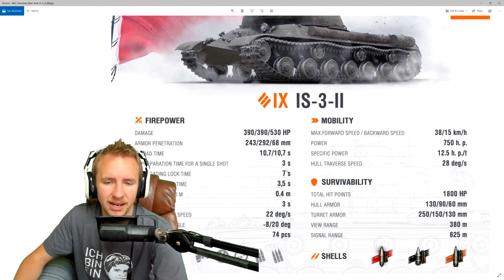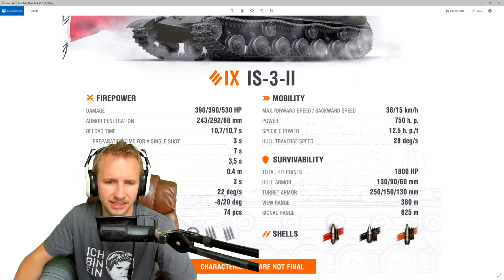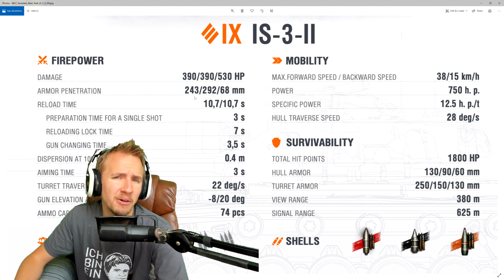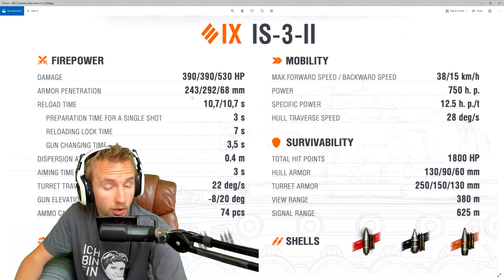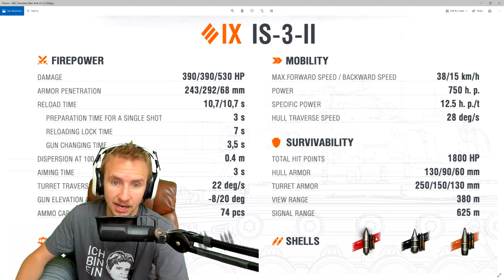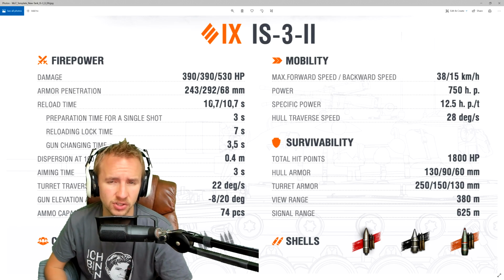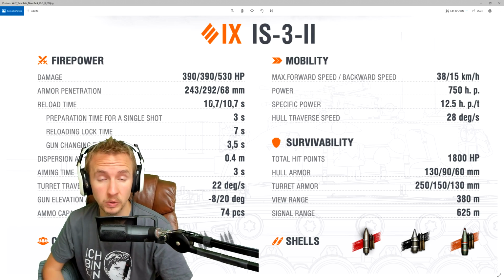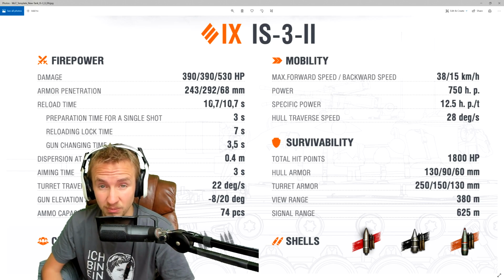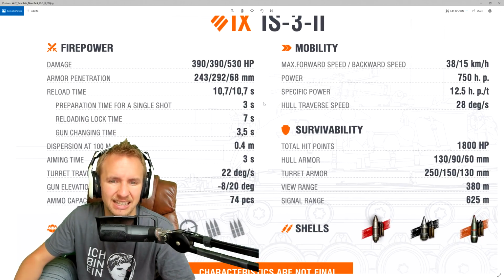So the IS-32 packs what looks like a 122mm main armament with 390 alpha damage, with the penetration on its gun being not a very impressive Tier 9 amount of 243. And its premium rounds, it looks like it's going to get APCR as standard, 292. By no means bad, but it is definitely going to struggle against Tier 10 tanks, when most Tier 9 heavies are starting to pack about 310 to 340 millimeters of HEAT pen. The high explosive rounds, on the other hand, for this vehicle are a rather nice 68.